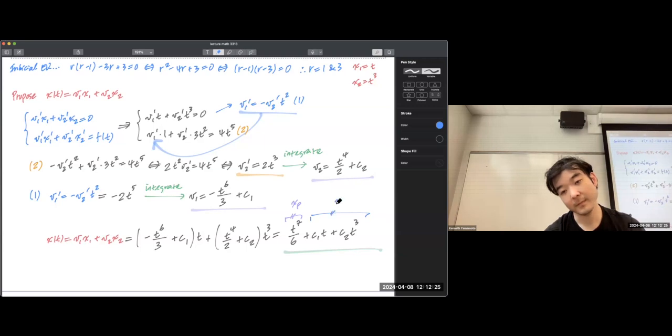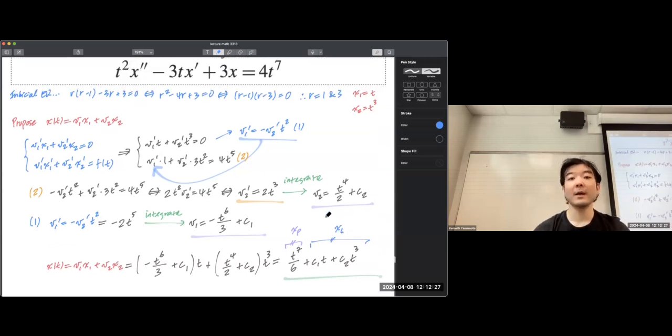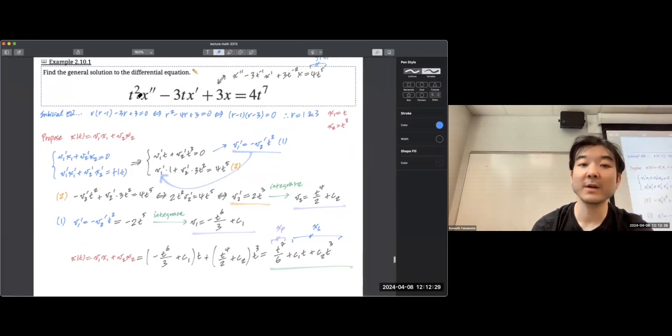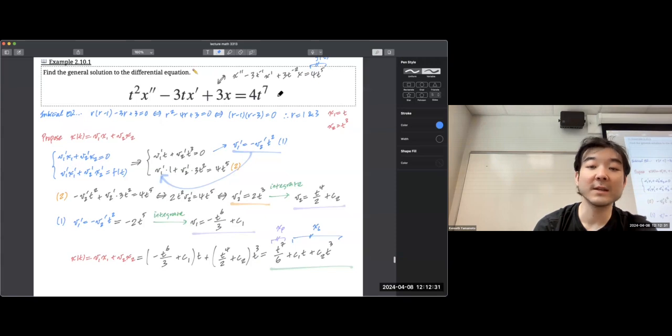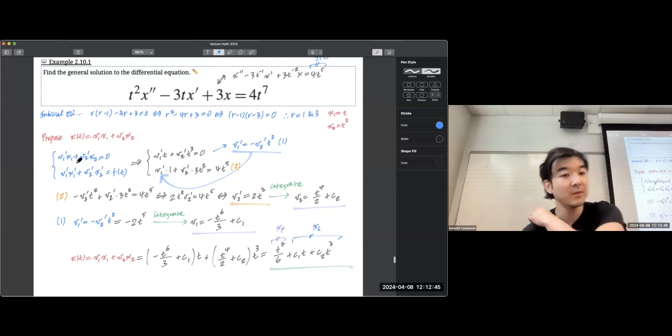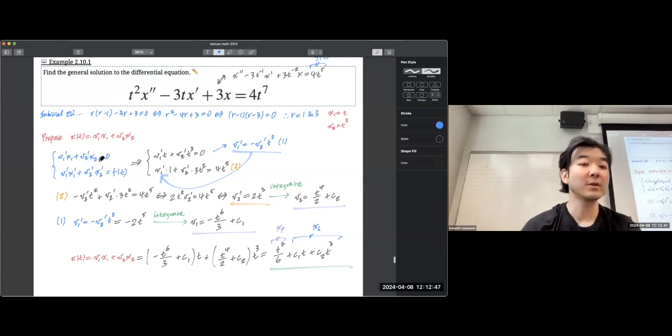Okay, so this is using variation of parameters to solve an Euler equation that's non-homogeneous. And we end up using this system. This system is derived from forcing this proposed solution form to satisfy the differential equation. And the top one was just me saying that we're just going to use that assumption because we need two equations for two unknowns. And I'll justify the first one later.